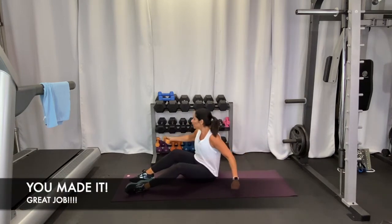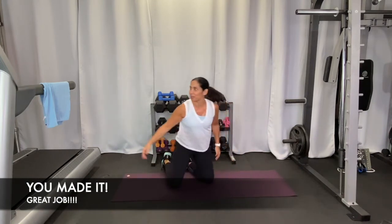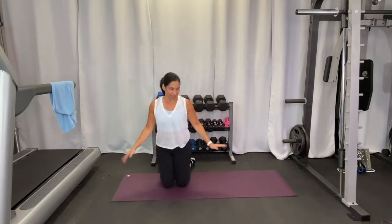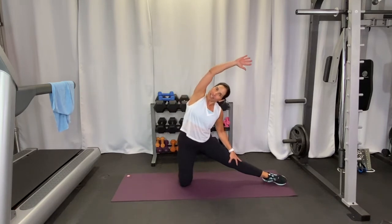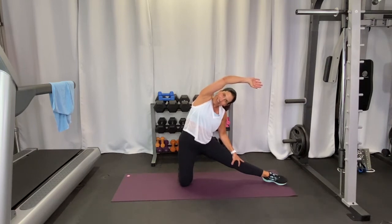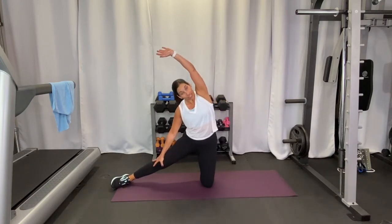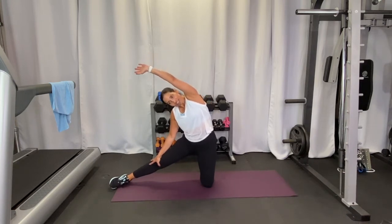I certainly hope you guys made it through that entire workout — I'm really proud of you. We're just going to do a minute or two of stretching. Tammy is really sweating! The lower body is a lot of work. Let's stretch it out. On your knees, have one leg out to the side and bend over it. Anytime you work the lower body, they're much bigger muscles, so you get tired quicker — but you also burn more calories.